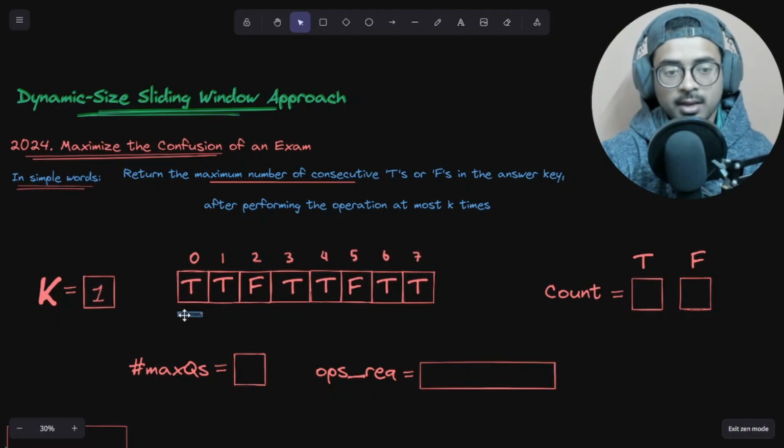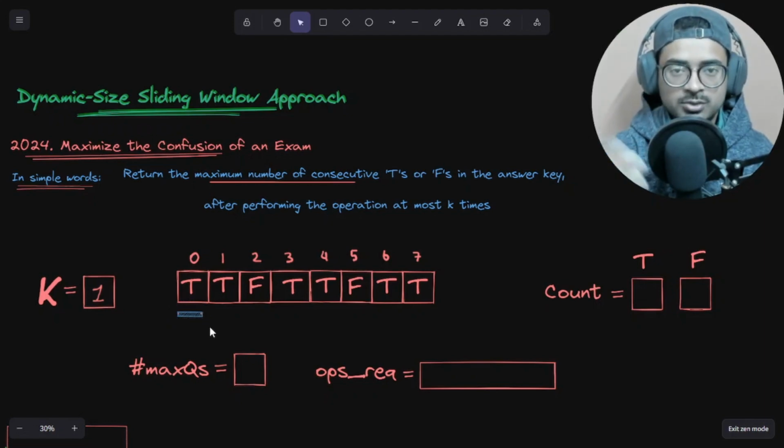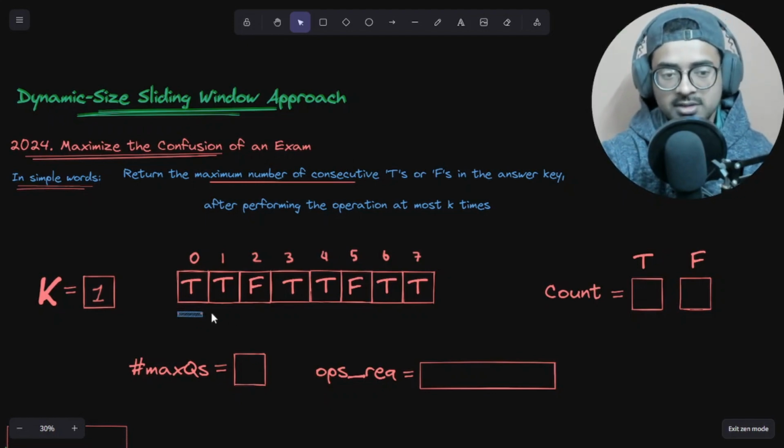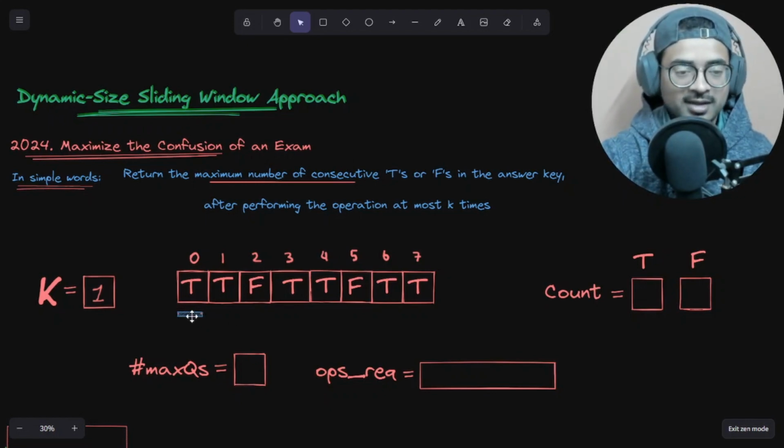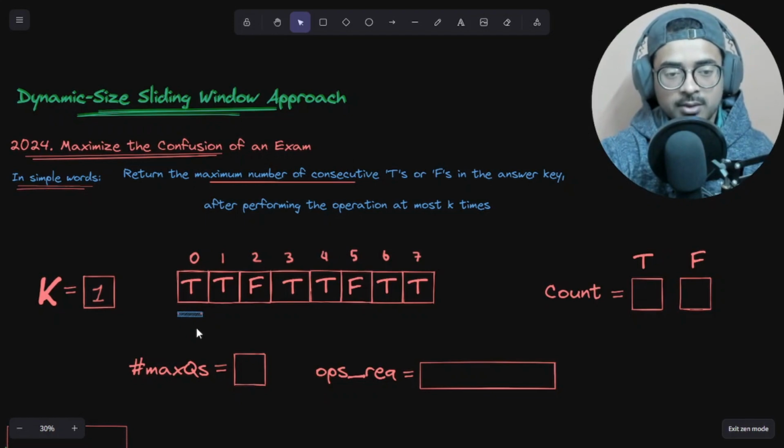Again we are using a dynamic size sliding window, so I have come up with this window. It appears very small right now, but eventually when this window grows, you will see it's a pretty big window. Now how are things going to work?